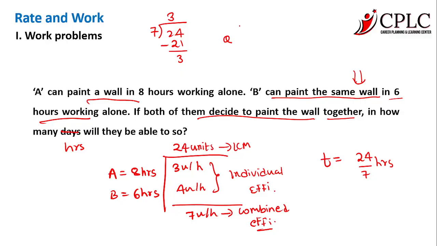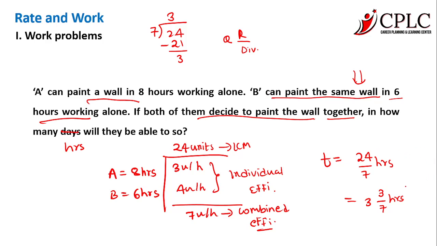So here there is a quotient, here there is a remainder, and here there is a divisor. So with that being said, it becomes 3 3/7 hours, for example. So obviously you need to look at the options first. If a mixed fraction answer is there, then you'll have to also convert your answer. If it is not there, if 24 by 7 is given already in the option, then obviously don't convert. Don't waste your time and just mark that and move on.